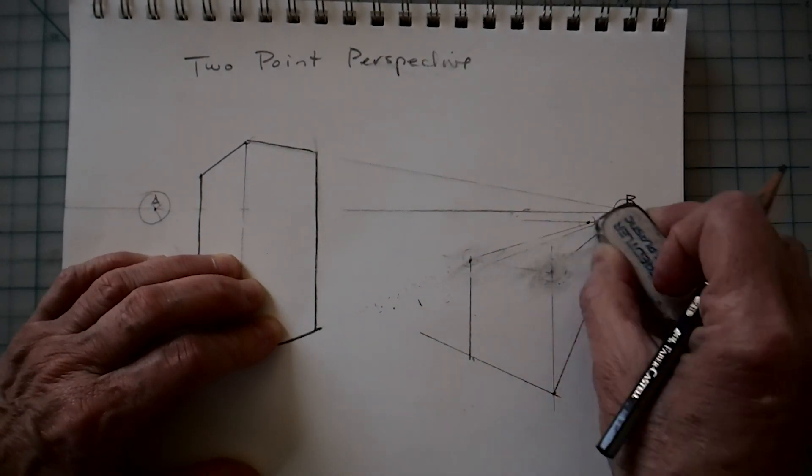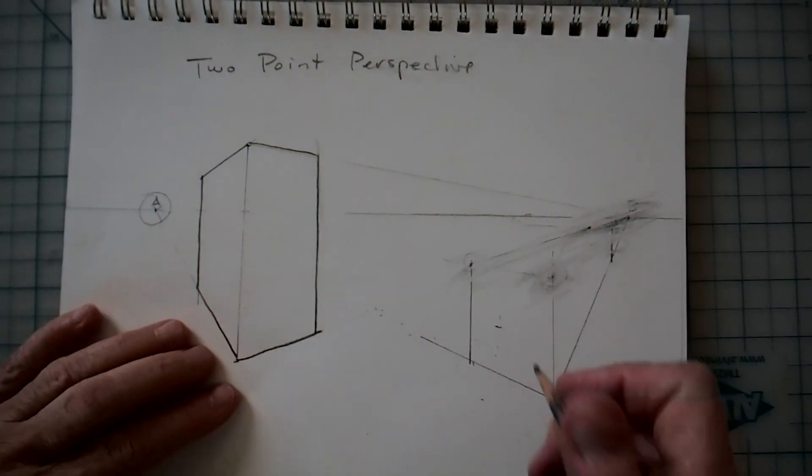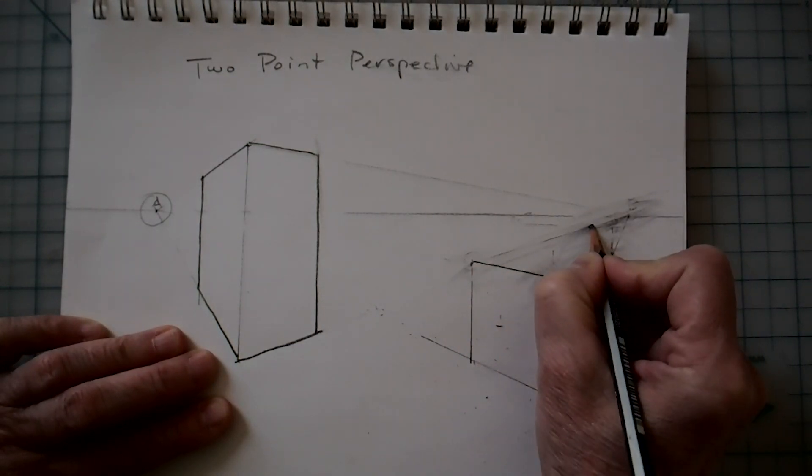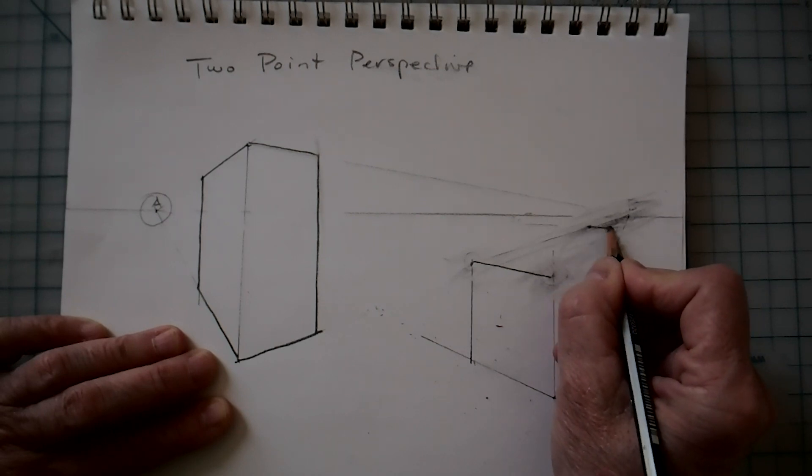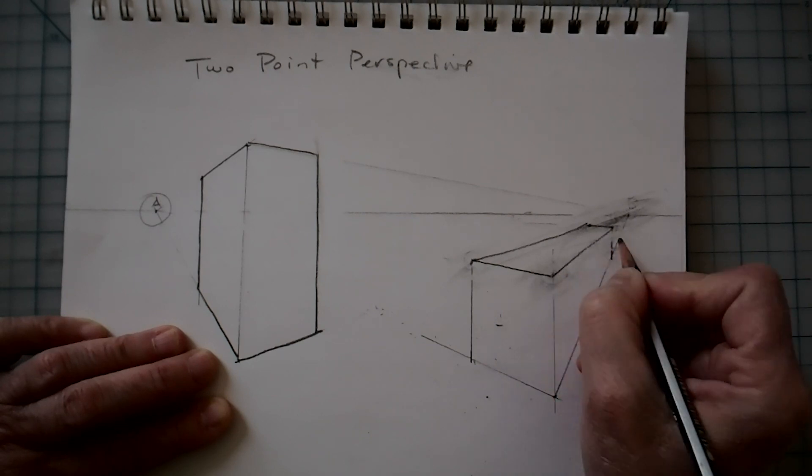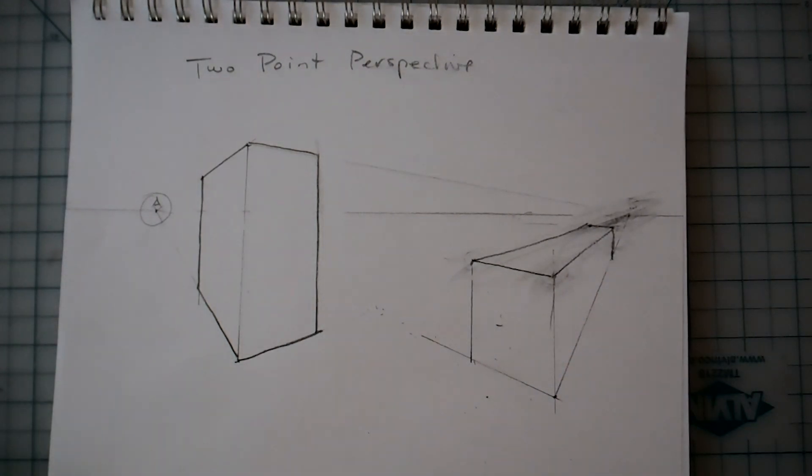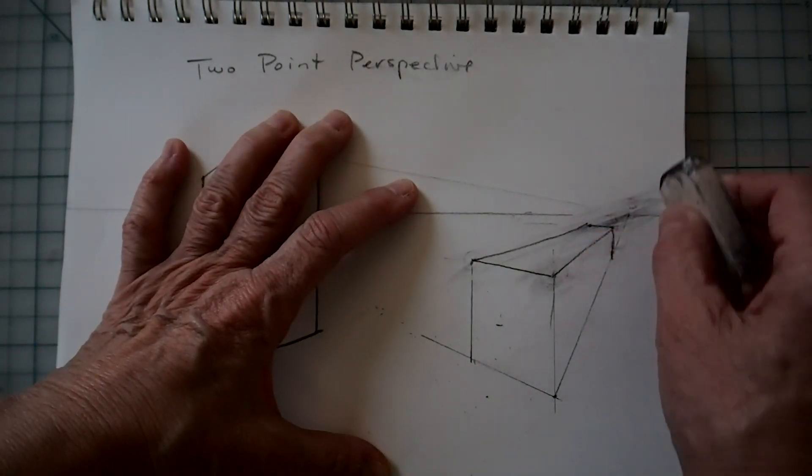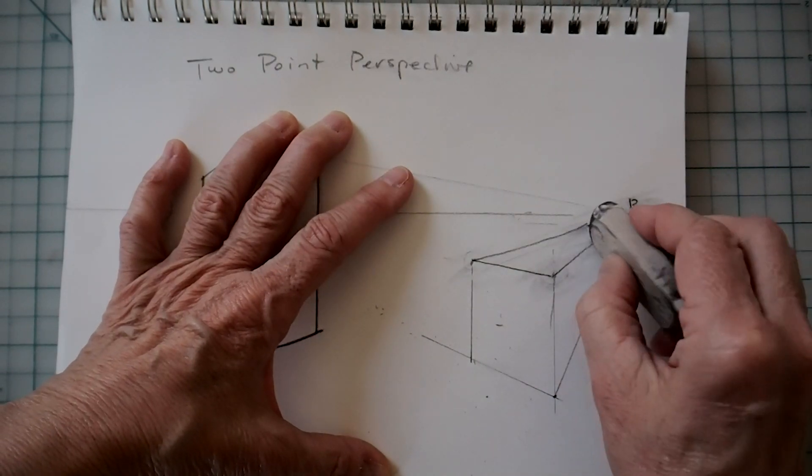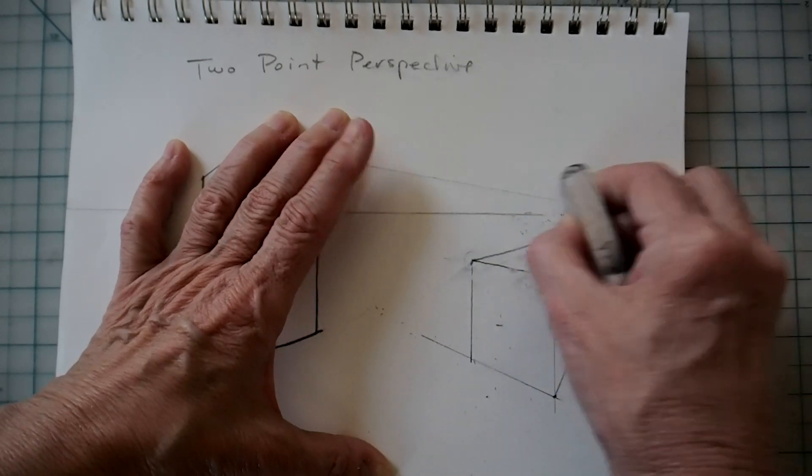Remember this is perspective, this is literal, this is not necessarily how our eyes see things so it is a little bit different. So erase, draw those lines back in again so you can find them. Okay now clean up a little bit around what you drew. So now you see you've got two buildings. You still have your point B vanishing point.